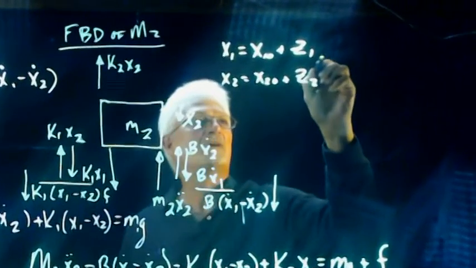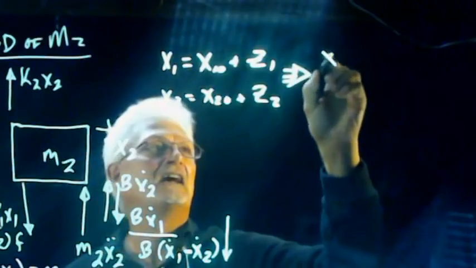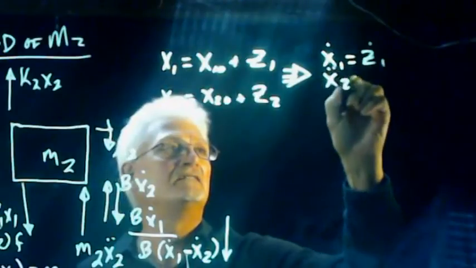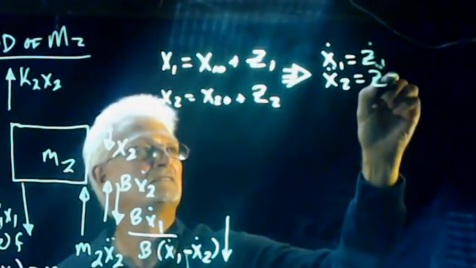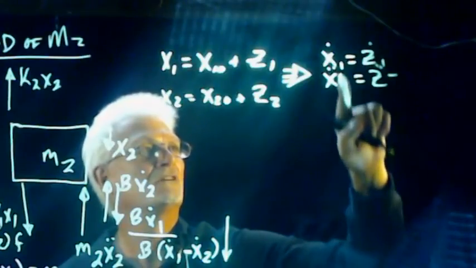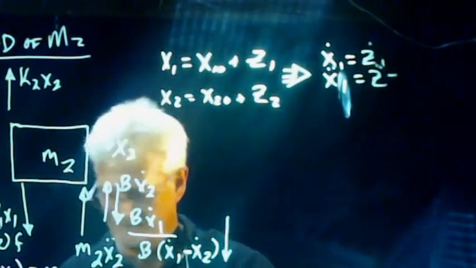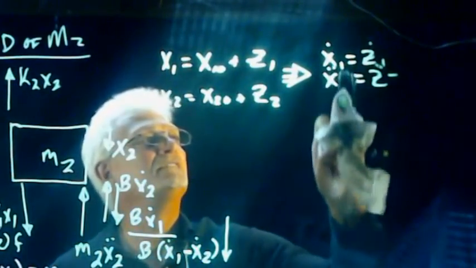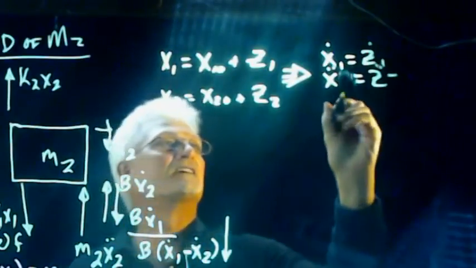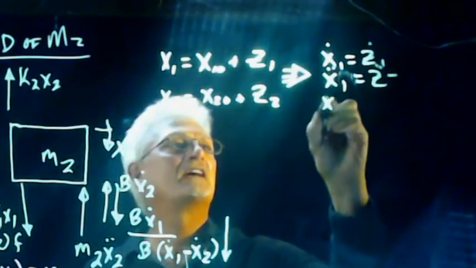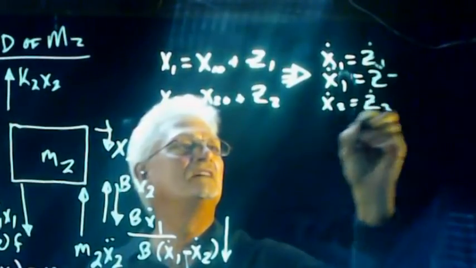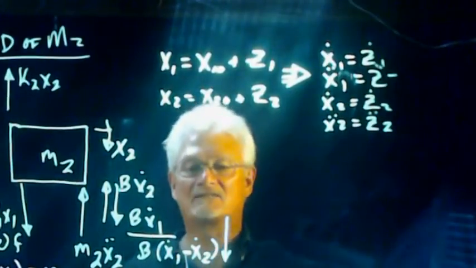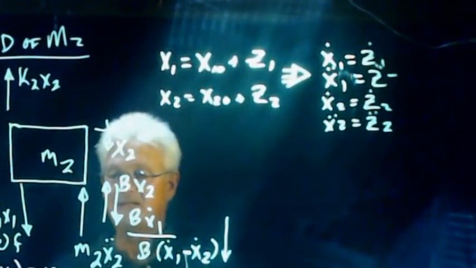So both of these give me that x dot 1 equals z dot 1, x double dot 1 equals z double dot 1. I'm sorry, I put 2 there. I meant 1. It's so hard to erase. I'm no slob. Let me get rid of that. Good, perfect. x double dot 1 equals z double dot 1. x dot 2 equals z dot 2. x double dot 2 equals z double dot 2. So now we've got some relationships. Let me go ahead and plug in.